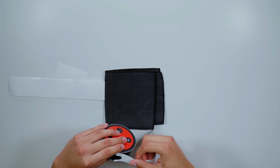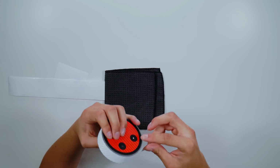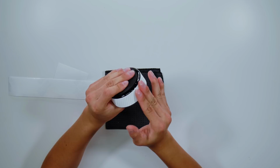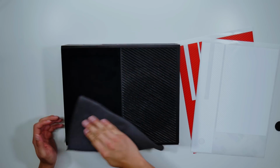Now getting into the Echo Dot, that's when it got a little bit difficult. Placing the red carbon fiber was easy. I just aligned it with the buttons. Now when I went into the white carbon fiber, that's when it got a bit more difficult, because I wanted to make sure that it was all perfectly aligned as I'm going around the Echo Dot so I wouldn't mess up, and I successfully did it on my first try. Sometimes I peeled it back a little bit and then redid it again to make sure that it was perfectly aligned with the other end of the cutout.